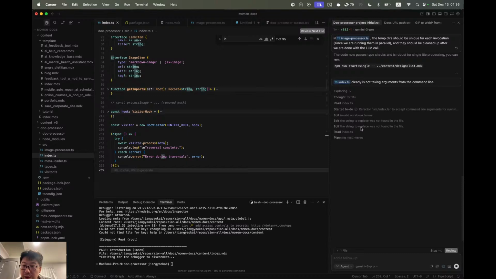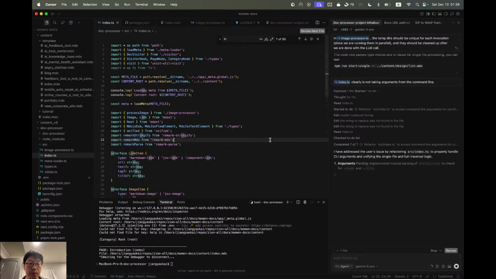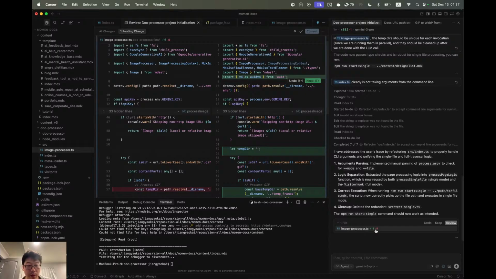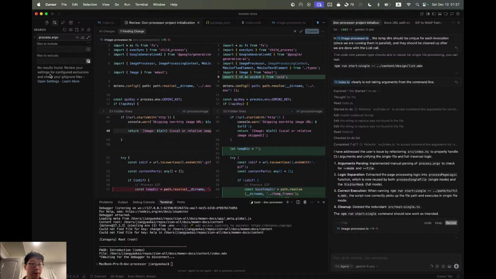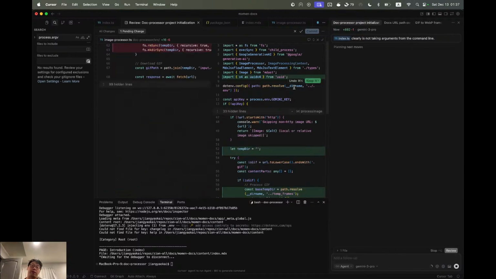Why do I get a feeling it's getting stuck? Oh, it keeps on failing to replace text. What? Do we even have it? Retry. A lot of times they just imagine things.